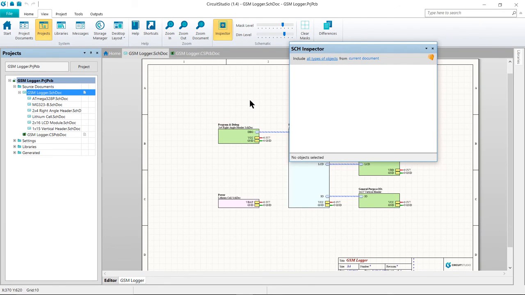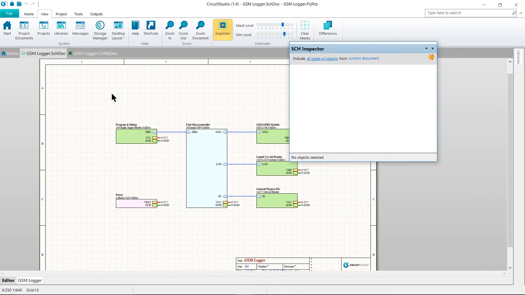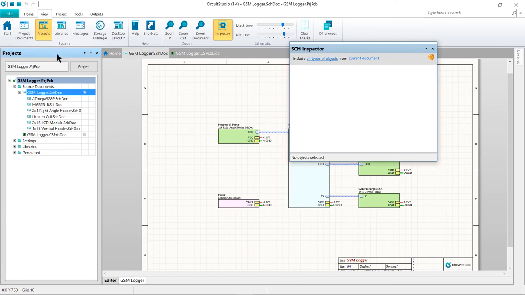So let's go ahead and press the close cross in the upper right for the docked panel on the left. And notice that this group is closed and that the environment has now resized the workspace to take advantage of the extra screen real estate it was given. And now we're going to go ahead and open the Projects panel again and notice that it appears in the same location it was closed in. The workspace has again resized.